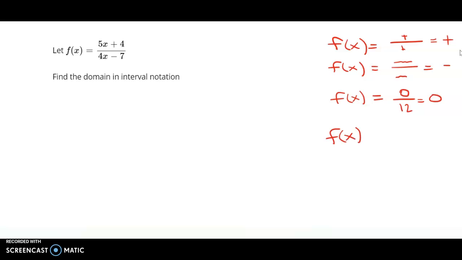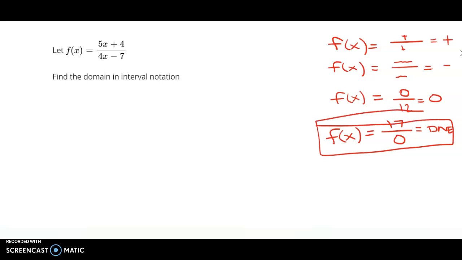Okay, so the last case you're probably thinking, what if we have some number in the numerator? Doesn't even matter what it is, I'll just say 17 over 0. Is this a problem? This is a problem. We cannot divide by 0. I have a shirt that says it's all fun and games until somebody divides by 0. So try to remember that. We can't divide by 0. So this is the case we want to be careful of.